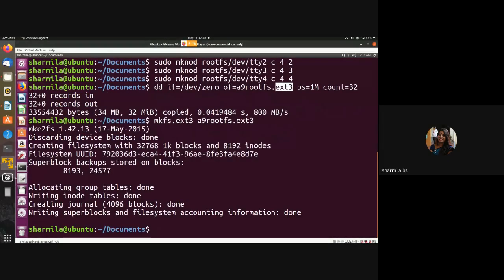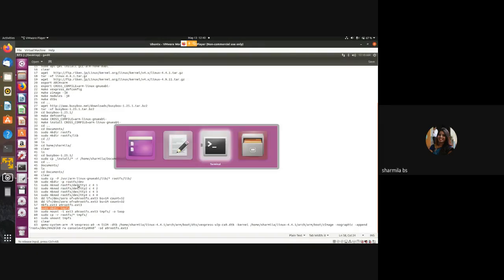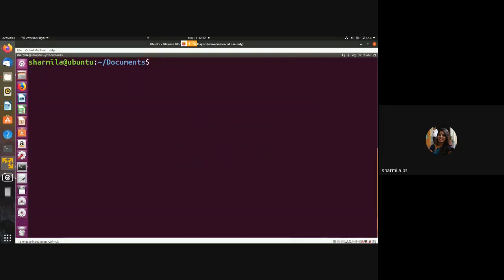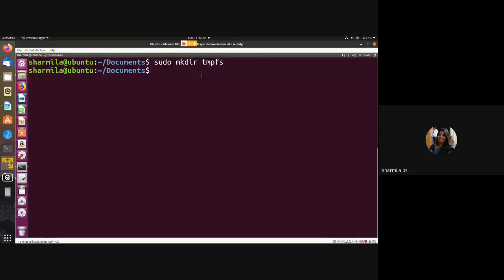So I have converted. Then what I will do, I'll create a temp file system. Then I have to mount this temp file system to the image. See here, there is nothing over here. Once I have mounted, a file system has been mounted and you can see it over here.